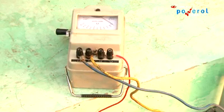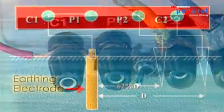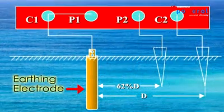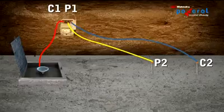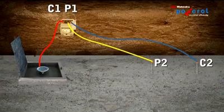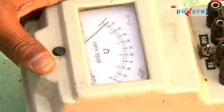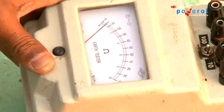Now earth tester terminals C1 and P1 are shorted to each other and connected to the earth electrode under test. Terminals P2 and C2 are connected to 2 separate spikes driven in the earth. If we rotate the generator handle with specific speed, we get the earth resistance directly on the scale.